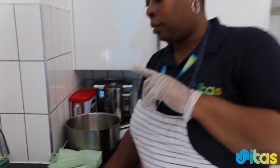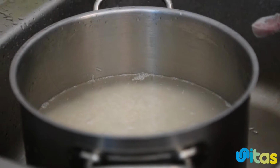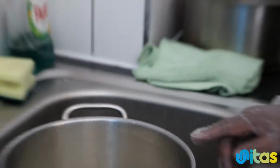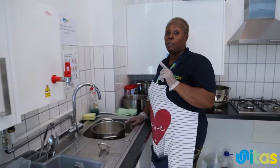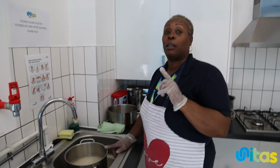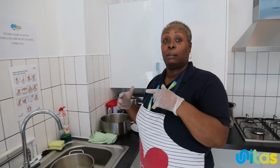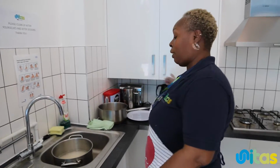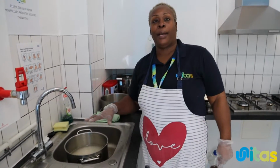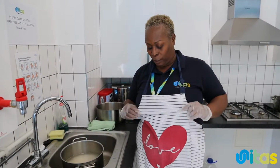And the other tip I need to give you is, always have your kettle boiling, because with rice, you can't take away the water. If you put it on the fire and it's cooking, we don't even call it cooking rice, we call it steaming rice. If you put it on the fire and there's too much water, you've got rice pudding. But this time, if you've got your kettle boiling, you've got hot water there for when your rice is drying out. I'll show you that stage later on.